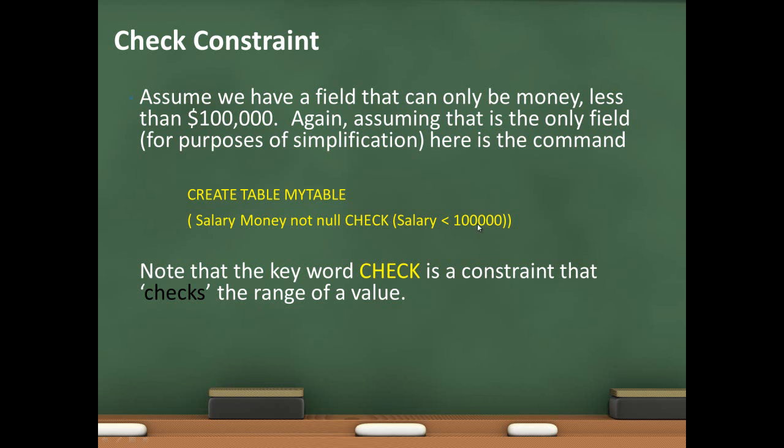If I try to put a value in that column, this check constraint is going to make sure that it falls within that range. So if this was a street direction, for example, I could say the street direction has to be either north, south, east, west, or blank. And I could even use an in statement as we've used in the past. So the check statement is very, very powerful.